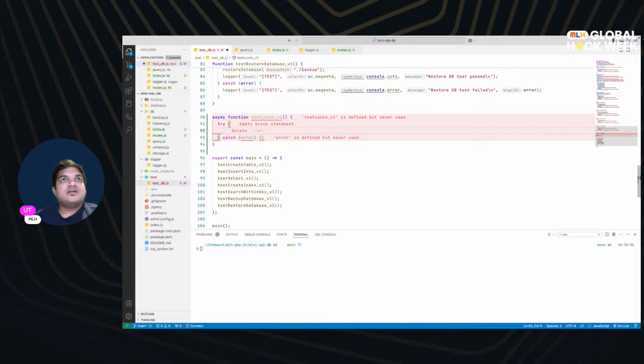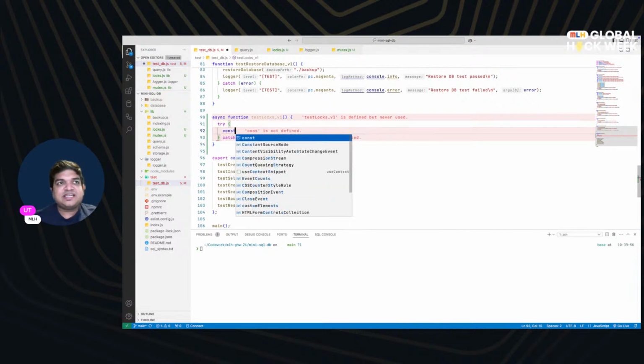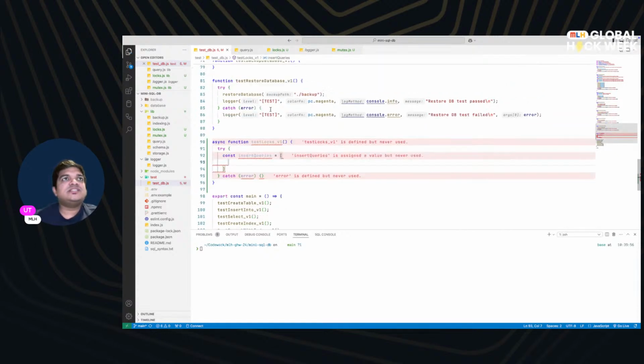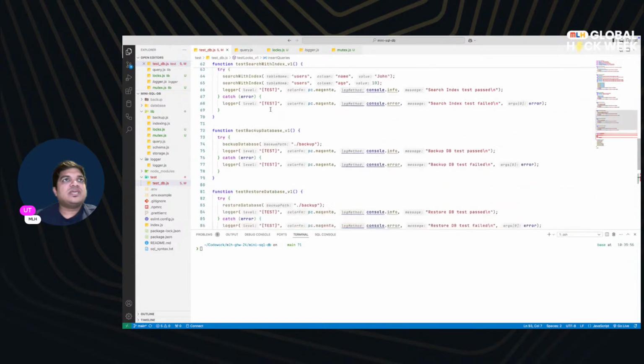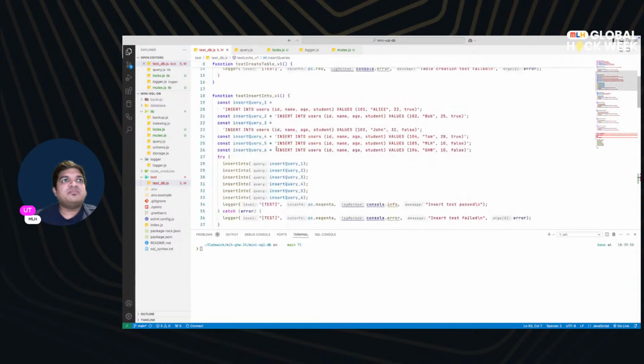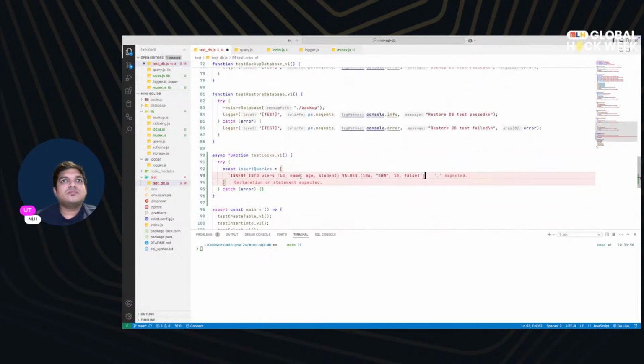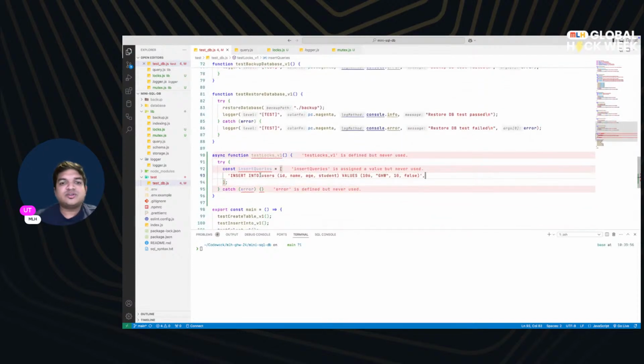Inside the try, let's create an array of insert queries. The first insert query, we can copy over what we had before, without the semicolon, of course. It needs a comma. So insert into users, ID, name, age, student, and values. And let's say this is 107.